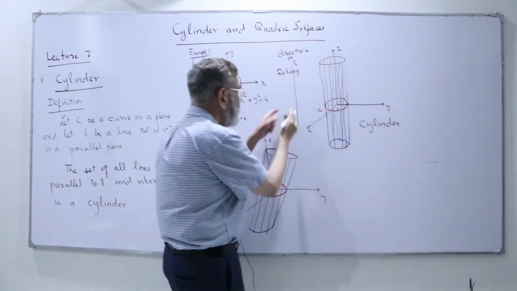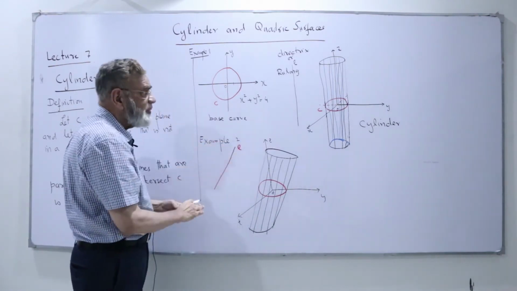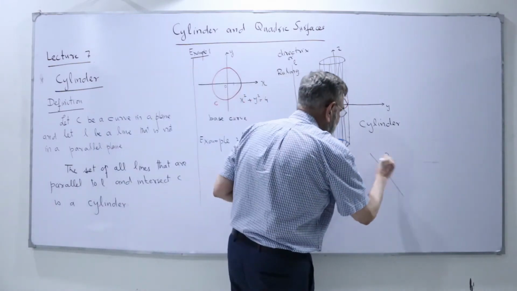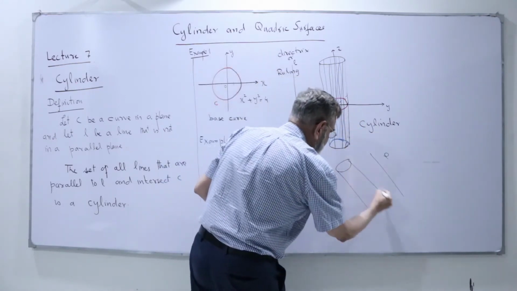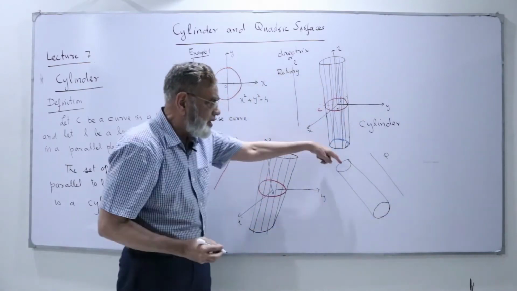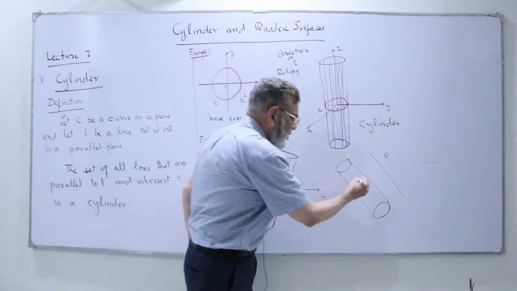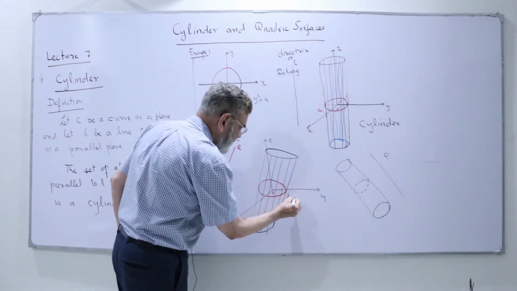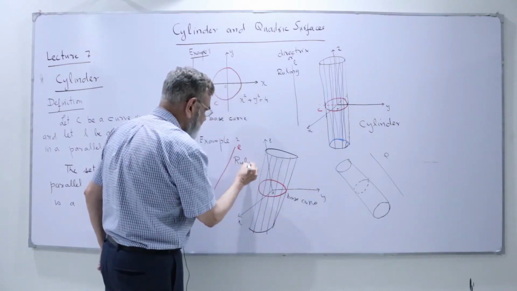Now you can see, if we move this line here, and we take all the lines parallel to this one, then the cylinder is moving. If we move our line L like this, then the cylinder will move like this. So this cylinder is moving with the directrix, the line, because all these lines of the cylinder are parallel to this line and they're intersecting the base curve. This is our base curve, and here this is known as ruling. I will say this is our directrix.